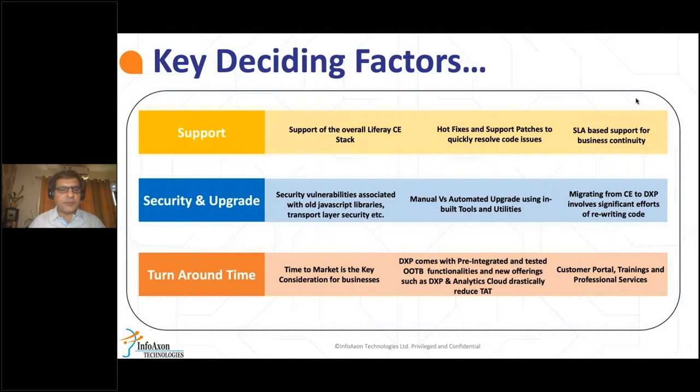From the security and the upgrade side of things, what we have seen in our experience is that the projects which are based on community edition, because there is not a very well-defined security patching and updates process in place, a lot of security vulnerability gets introduced into the software.